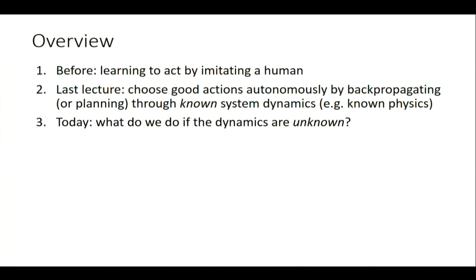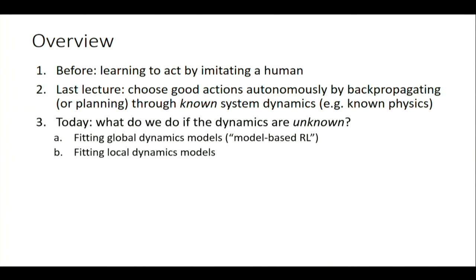So today we're going to talk about what happens if you don't know the dynamics of your system. For some systems, identifying the equations of motion is very easy, and for some, it's exceptionally difficult. Today we're going to talk about a lot of more standard control stuff as well as model-based RL. We'll talk about fitting global dynamics models, and fitting local dynamics models if fitting global dynamics is infeasible.